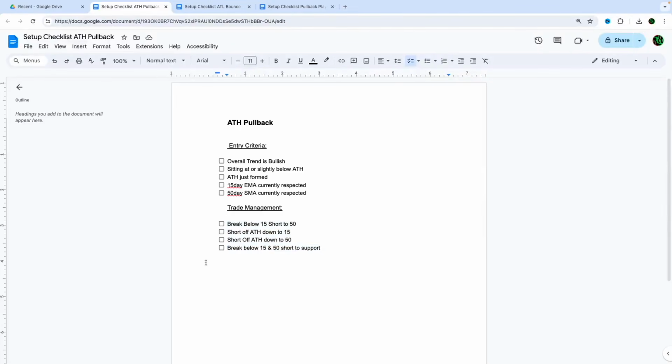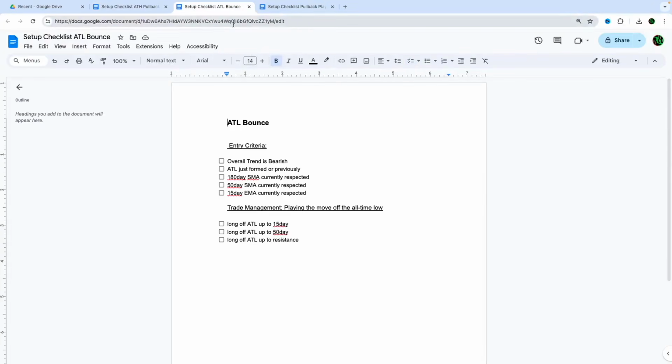So out of these 4 ways to manage the ATH pullback, you're going to choose one of these 4 ways, and that will be based off of what the chart actually looks like, where that stock is sitting, and what moving averages are being respected or not. Okay, all the charts are going to tell different stories, so just know that one of these 4 trade management is going to be the criteria to manage this trade. Okay, one of these 4. Okay, all right, moving on.